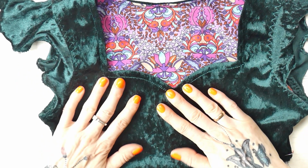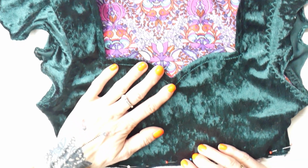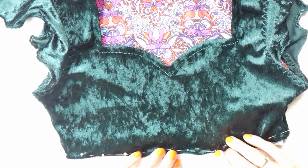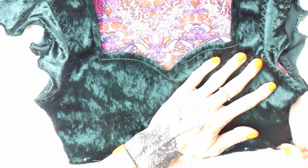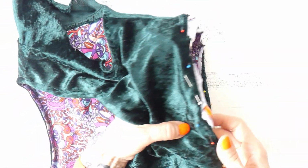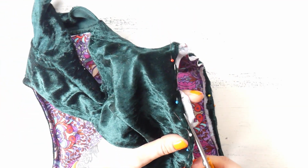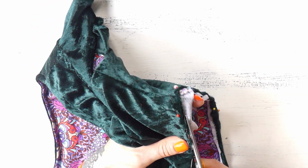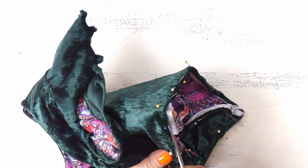And now I have also flattened the fabric, especially the velvet. I told you, I believe, that it tends to roll around the edges, and I made sure that I would align it with the lining when I smoothened the lining according to the velvet. And now I can see that I have this excess fabric. So before I continue, I will grab my scissors and cut back the excess fabric from the lining.